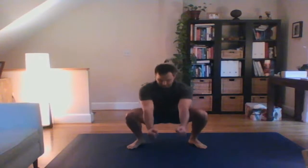Going all the way down, up, all the way back down. All the way. Don't lock, keep your knees soft. Go three-quarters of the way up.